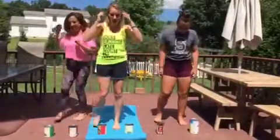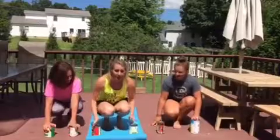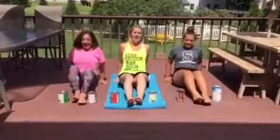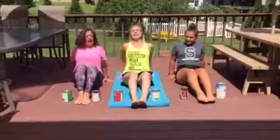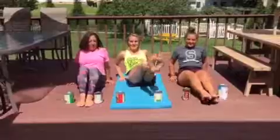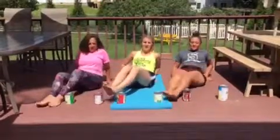Grab two cans and join us at home. Two cans here separated about hip distance apart. You're going to lean back, put your hands behind your body. This is all for the core. I like that, I need that — yes, we love it. Sexy six packs. So we're going to tap, come to the middle, tap, come to the middle.